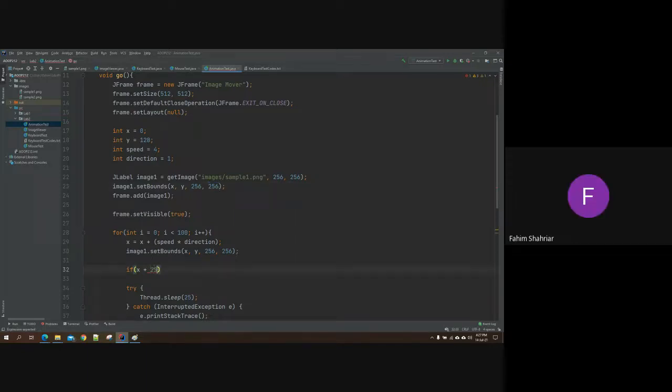So if x plus 256 is greater or equal to the width of our frame, what is the width of our frame? 512. So 512. Right here. So if it is greater than that value, I want the direction to be negative, তাই না?